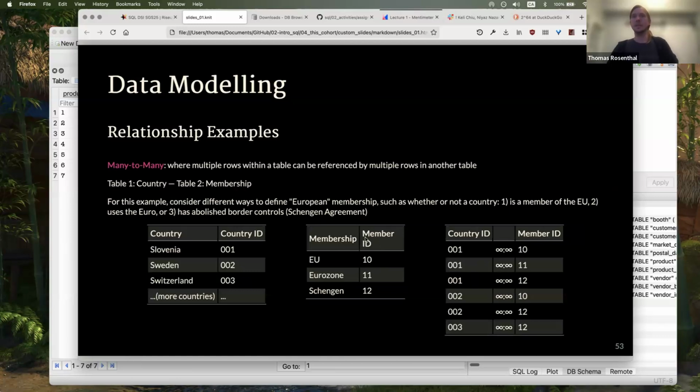Our primary key here would be like, so member ID for the membership table is a primary key. Our country ID is a primary key for the country table. Our foreign keys are like this, but we'd also have one more, which is like our definition key or something like that. And we just don't articulate it here. But if you really wanted to make this, you would have a primary key that was like the definition or some iterative value, and it would just be counting upwards. And it would specify, if you're going to have foreign keys, you're going to have a primary key in the table too. So it's just a constraining of information here.